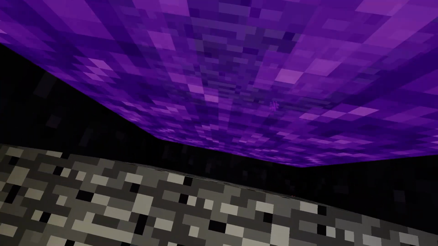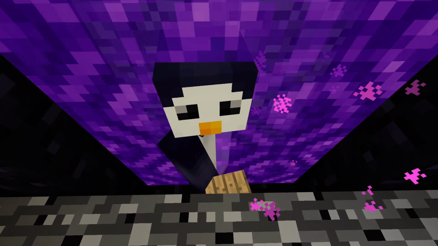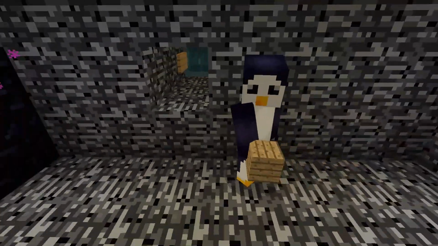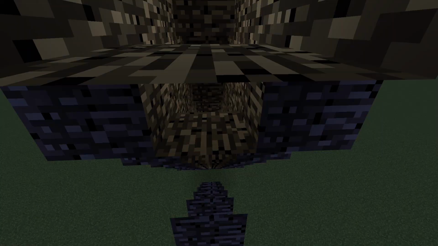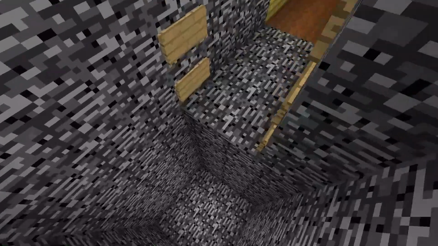Alright, he should have broken the 2 oak planks. Oh, there he is. Alright, he got the 2 oak planks. Now he can use them to build up through the next room. He's making sure there's nothing there. Good tactic.